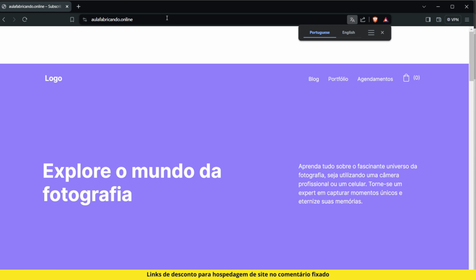If you are using Windows, it comes by default with Microsoft Edge. If you're on Mac OS, you have Safari. If you're using Linux, it comes standard with Firefox. You can switch between browsers to see if the web page opens. Another important tip is to try to open the same page on your cell phone.